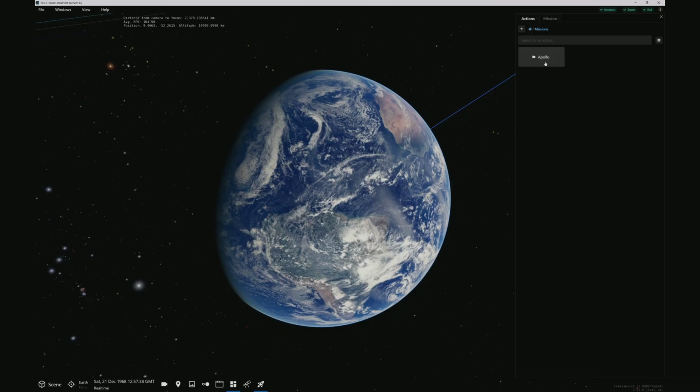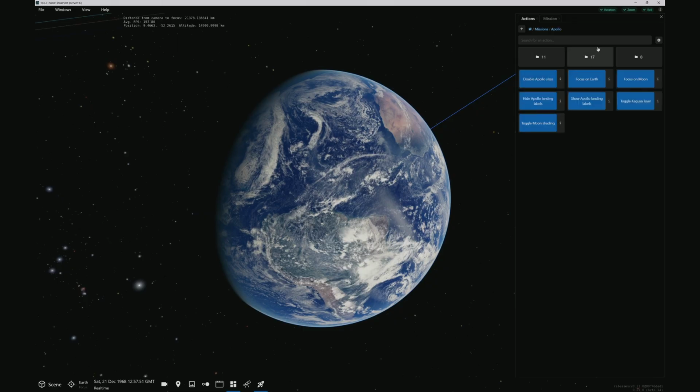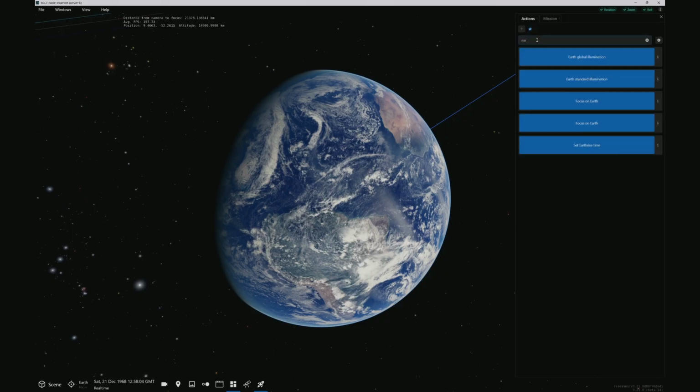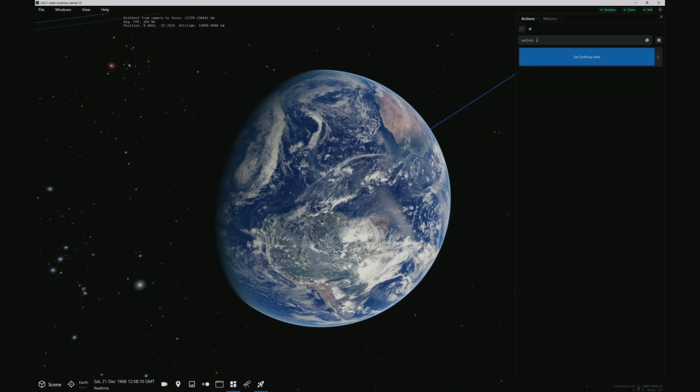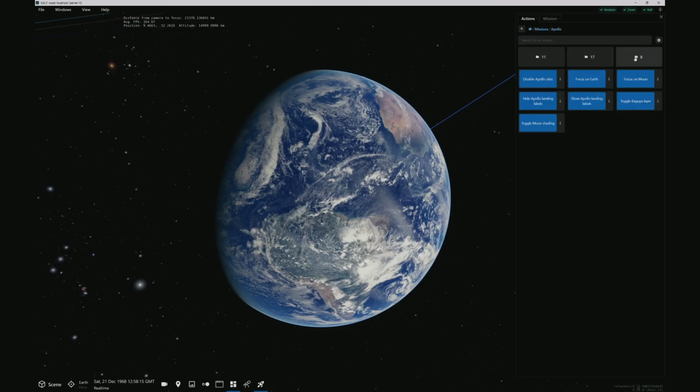And so you might make your own profile that includes Apollo and New Horizons. So then you have this folder and you have Missions, Apollo, and New Horizons. I know it might seem annoying to drill down into these extra folders to find the actions, but we do that so that when you wind up combining them yourselves, it's not just a whole splattering. Of course, there is the search. So I want to search Earthrise. I can just search Earthrise, and I don't actually have to drill down to the folders. But in this case, since I was trying to show it, I would go to Missions, Apollo 8, and I would say set Earthrise time.